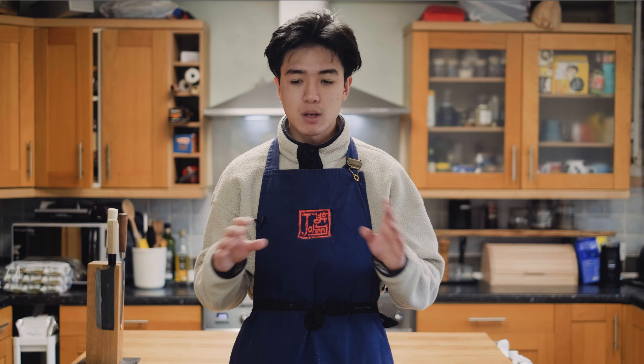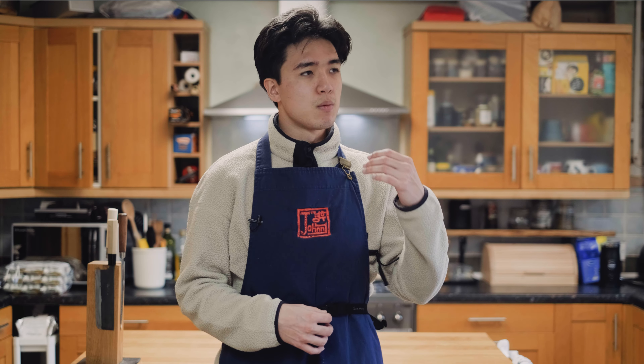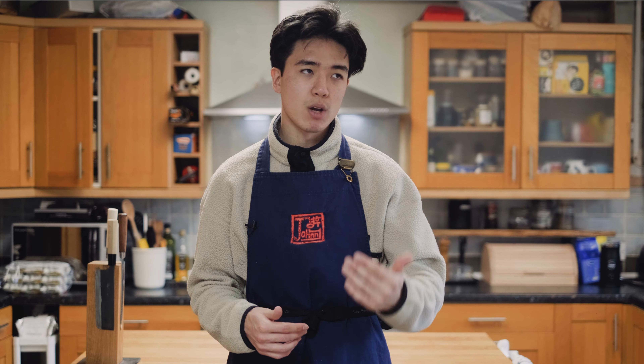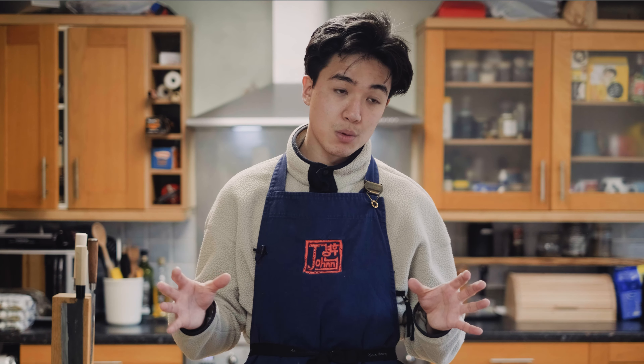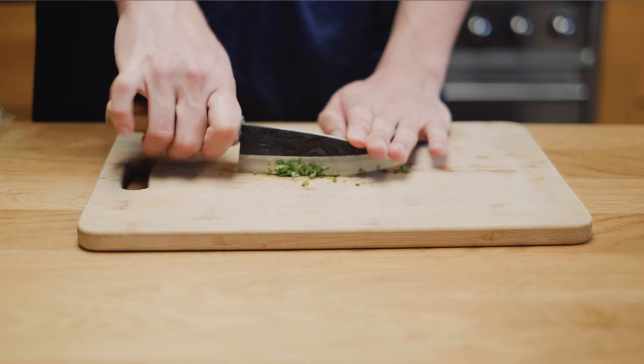In Korea, if you go to a Korean barbecue restaurant, sometimes they'll make things a little bit fancier. So they'll add some fresh vegetables to it — most commonly some fresh chilies, some fresh garlic, and some fresh spring onions, all diced up really fine. So what I'm going to do is add garlic, spring onion, and sesame oil. We'll start by finely chopping up a garlic clove and doing the same with the green parts of a spring onion.